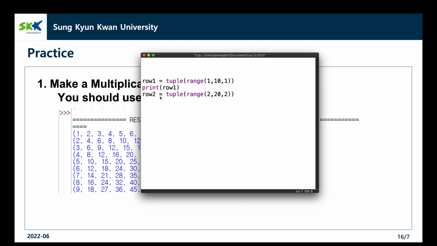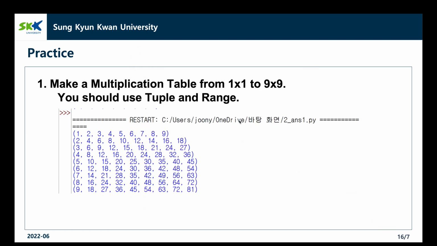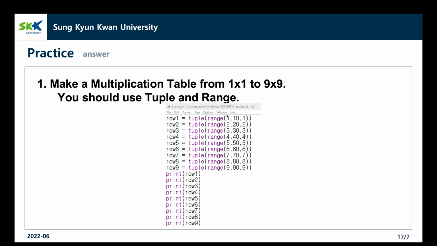It starts at 2, stops below 20, and increases by 2, so it can be made into a triple range 2, 20, 2. You can fill out the rest in the same way as above. It is the result of completion.